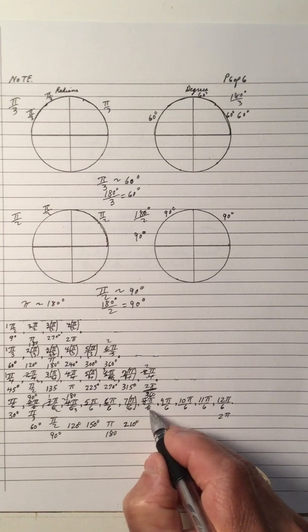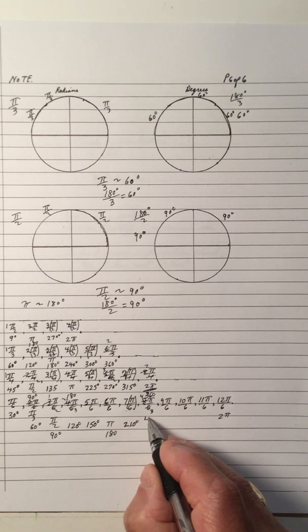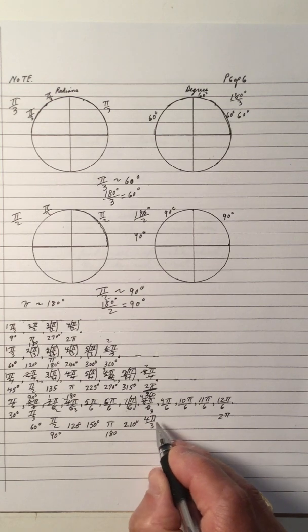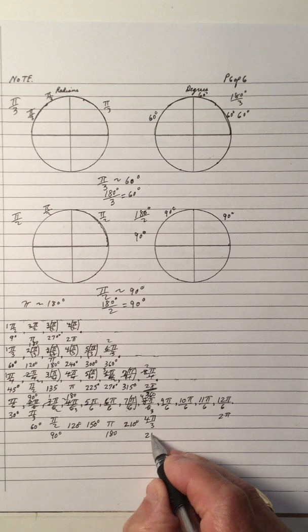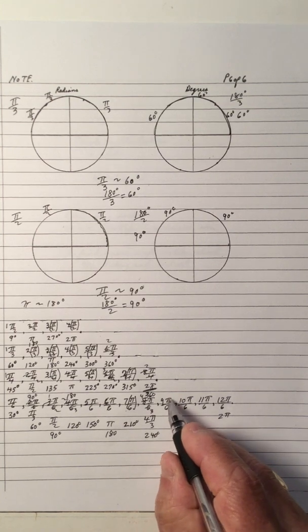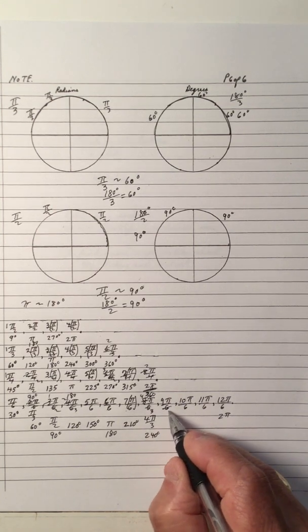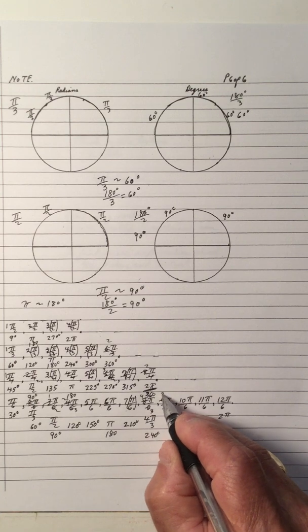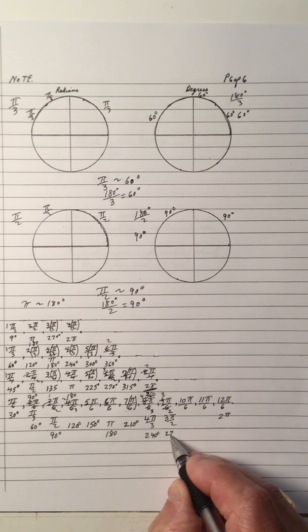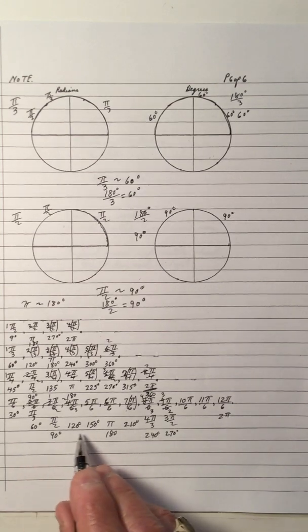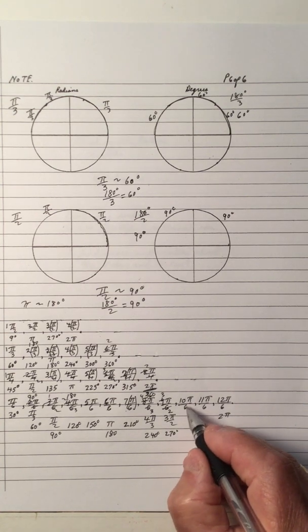And 8: 2 goes into 6 three times, 2 goes into 8 four times. So that's a 4 pi over 3. So that's reduced down. So that's a 60. So that's a 240. And 9 reduces. 3 into 6 goes 2, 3 into 9 goes 3. So that's 3 pi over 2. So that's pi over 2 is 90. So that's 270. Notice we're also adding on 30 each time.